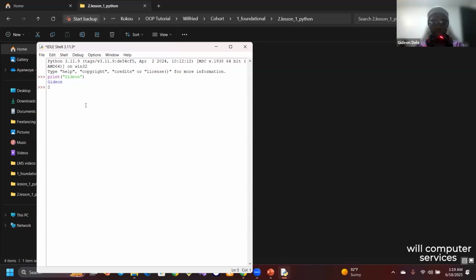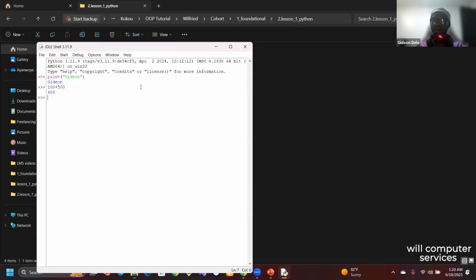You can ask your computer to do multiplication, addition for you. 100 plus 500. After I've typed this, you press enter on your keyboard. That's how you tell the Python interpreter, okay, now take this command and give me the output. Once I press enter, you see, it's giving me the result 600.